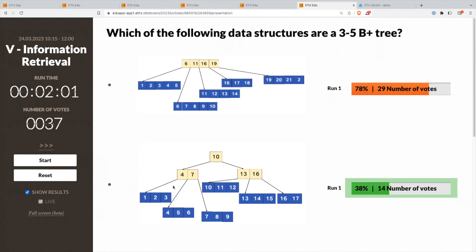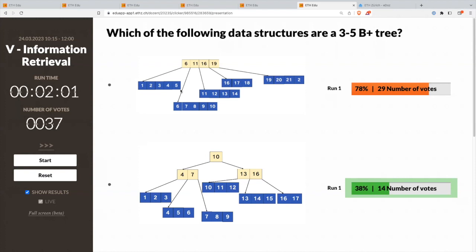Exactly, and what's the interval for the number of keys on each node? 2, 4, exactly, between 2 and 4, right? So you see here, it's 5, but it should be between 2 and 4. Why? Look at the number of children it would have had if it were an intermediate node. You would have 1 here, 2, 3, 4, 5, 6. It would be virtually 6 children nodes. So that's not okay. So it's the intervals that I told you about.